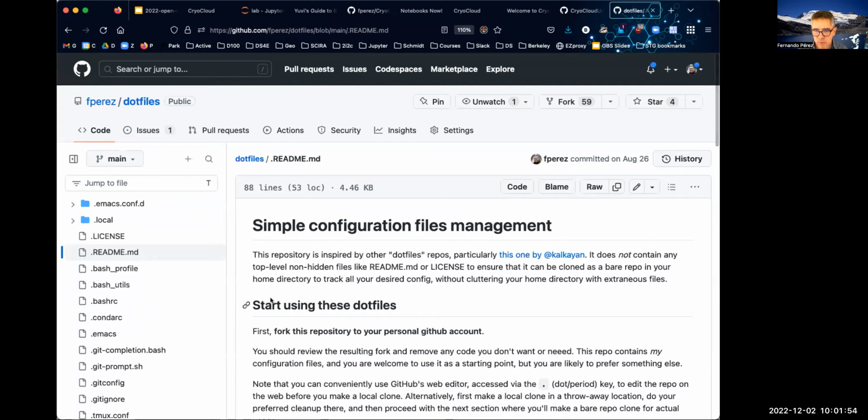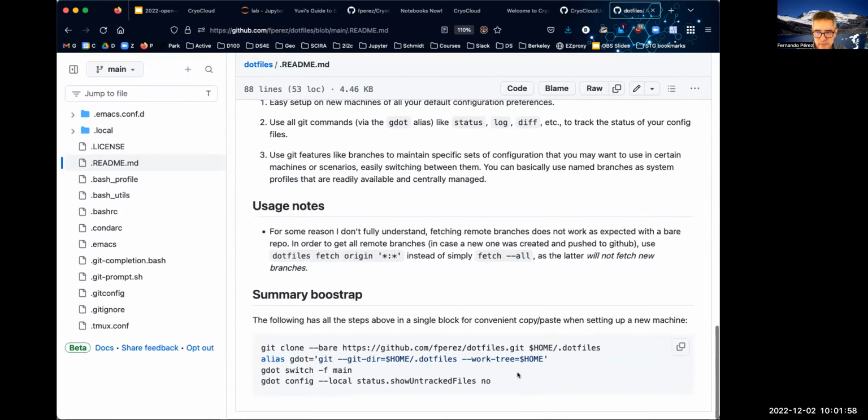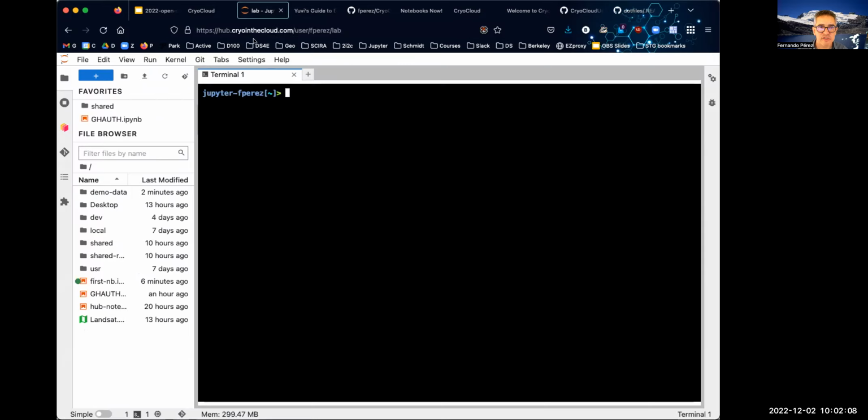The instructions are here. I won't have time to go into them, but basically it's a repository, and now that I know what to do, I just copy at the bottom. I have the Bootstrap links. I open on a new hub, I copy this, and then it clones this repository, and I have a repository on the hub that is a special Git repository that has all of my configuration for the hub, all of the things that I like to have, my shell configuration, my aliases, a few scripts that I need to have everywhere, tools that I'm used to, that I've kind of carried on my Mac and Linux laptops for 10 or 20 years. They're all there. They all show up in 10 seconds.